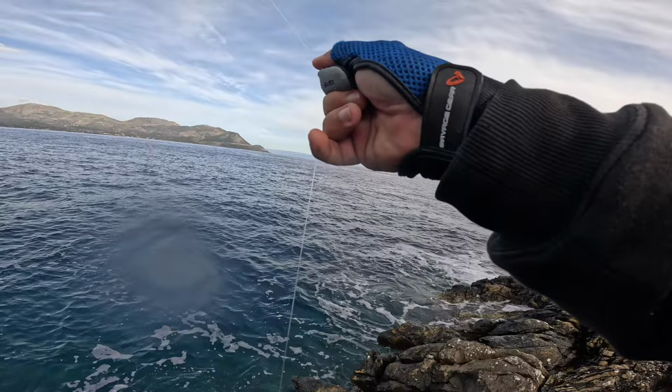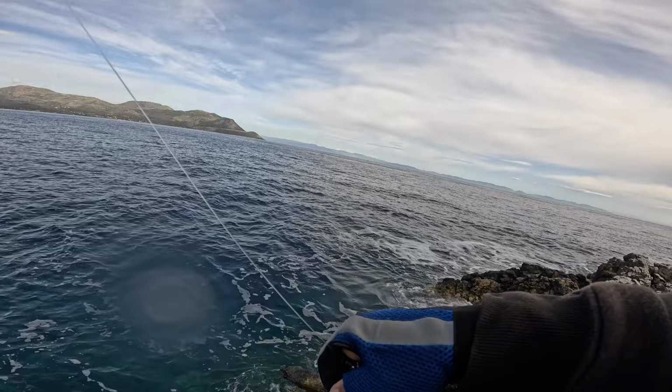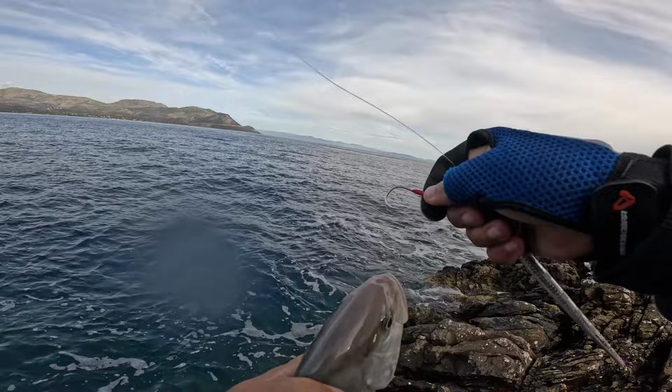Wait a minute. You need to be released. Good. It was attacking on the last retrieve of the jig, on the surface. But I got it.